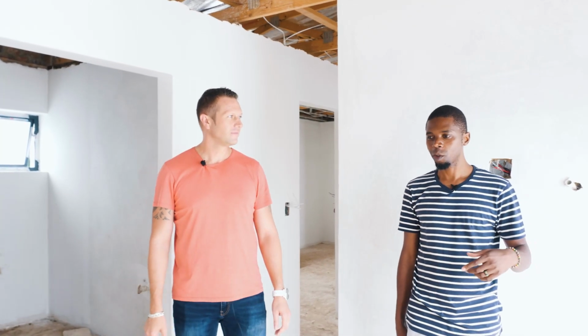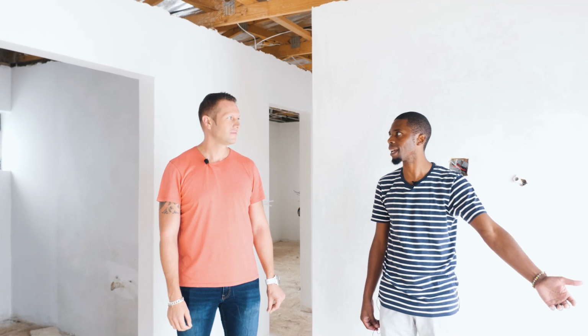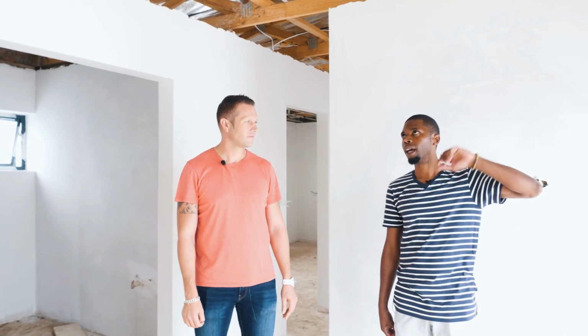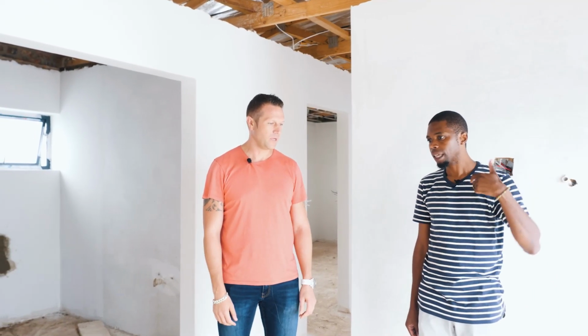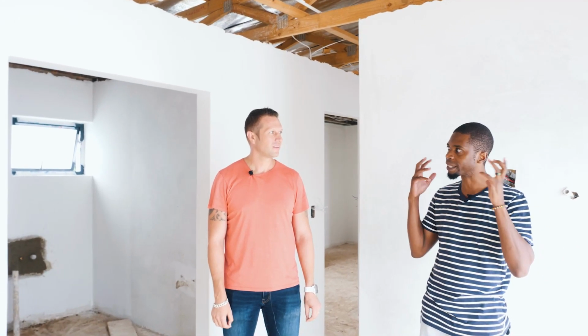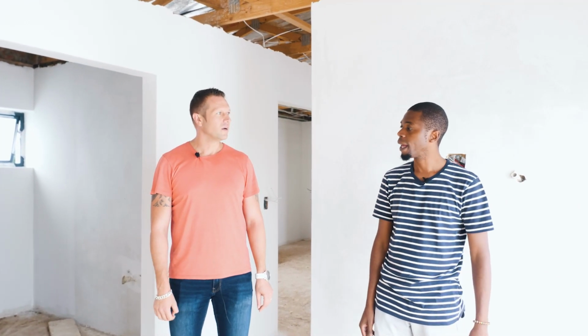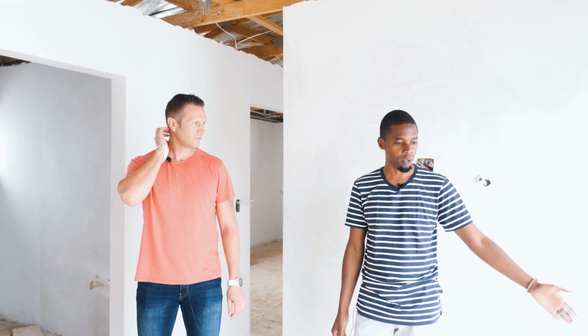I like the way you've just put up all these windows, man. Like you can literally just close them off for no light, and you can literally open them up and allow some nice light coming in. Yeah. In the space where we're in COVID right now, you can be at home, but don't feel that claustrophobic because you've got these windows and things like that. Yeah. And you can just open up the sliding door and air comes through in here. Nice fresh air. That's it.